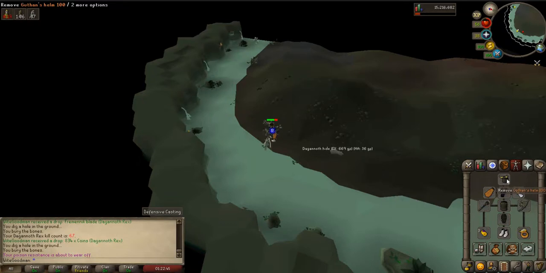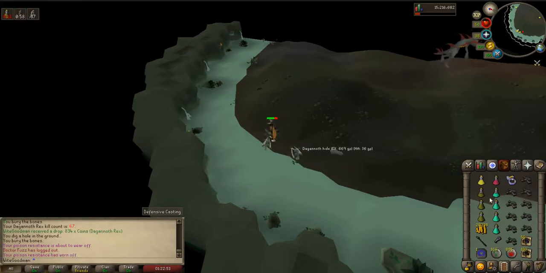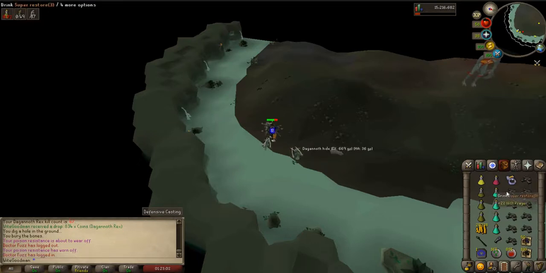So going back to the armor, full Guthans, because when you equip your full Guthans and the Guthans War Spear, and you do attack these eventually, you will bring some food, and I can make a more in-depth video later on. If you guys want to see that, leave it in the comments, just let me know, and I can make a more in-depth gear and inventory guide and how to get here.